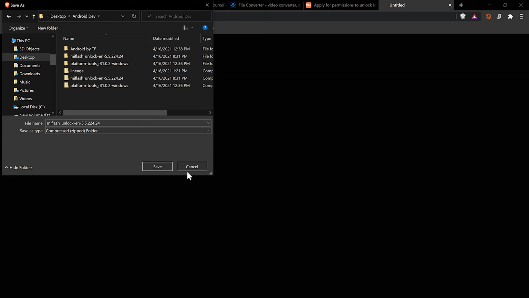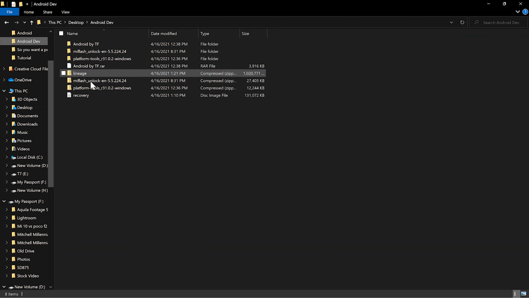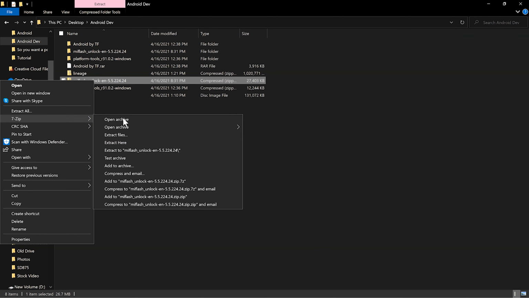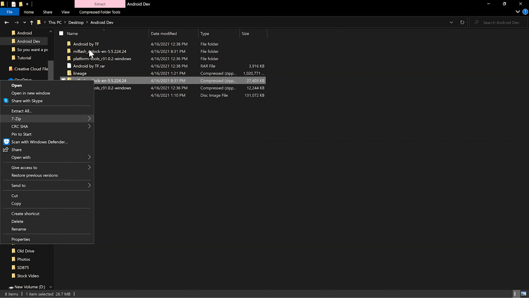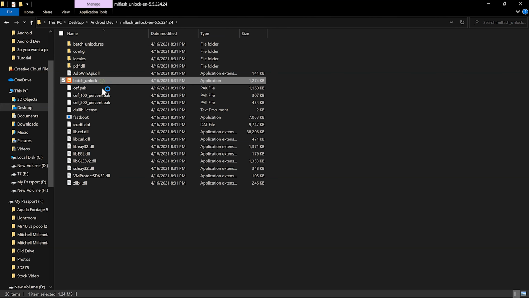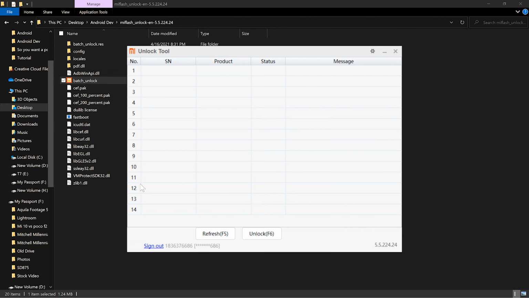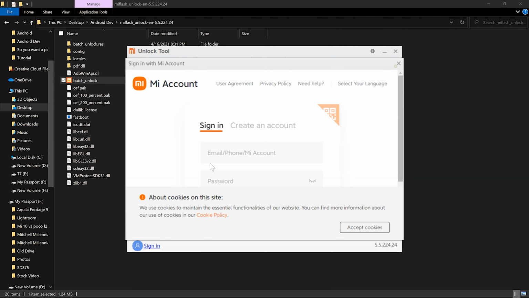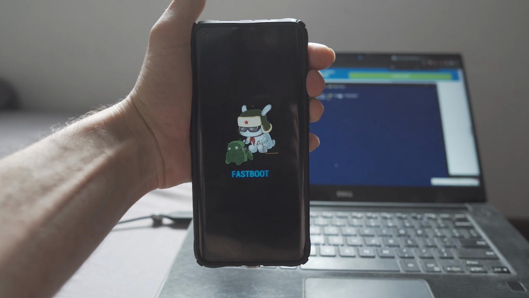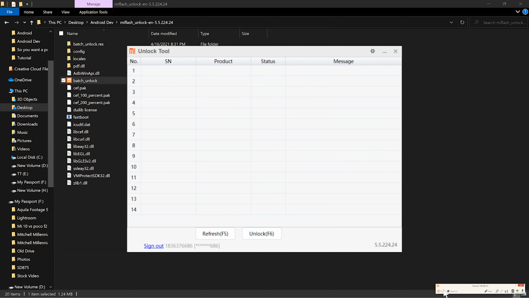You're gonna go ahead, unzip the Mi Unlocker tool into your Android development folder. Go ahead, launch the application, and after you launch it, if you have not used it already like I have, you will be prompted to sign in with your Xiaomi MIUI account info. Once you're logged on with the application and the service, go ahead and put your device into fastboot mode by holding the power button as well as the volume down key, and it should show up in the application. After the application is refreshed, click on the unlock button.